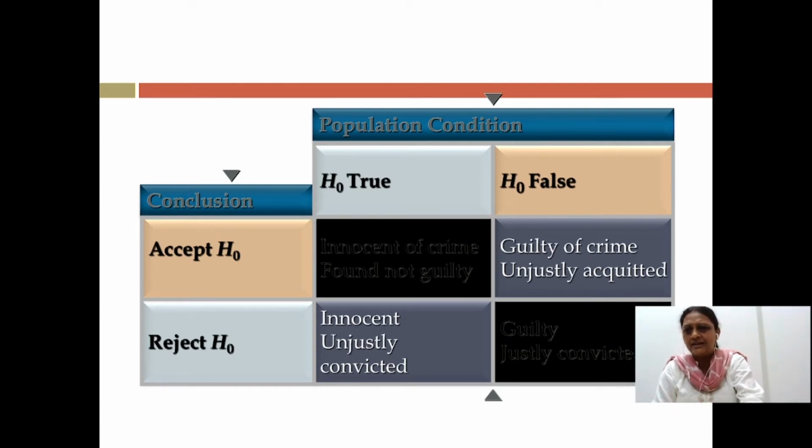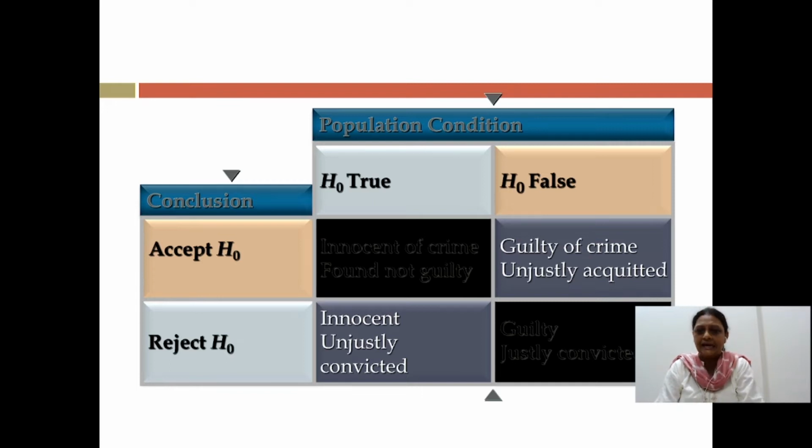On the other hand, there is another wrong decision where the person is innocent, even though in the court it is proved that the person did the murder. That means the person has been punished by the court. Maybe he gets lifelong imprisonment, or maybe he is hanged till death, right? So which is the more dangerous decision, we can say?